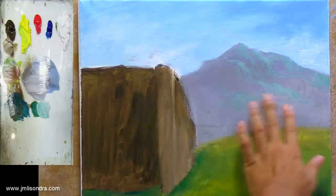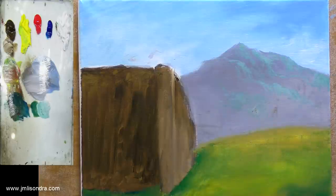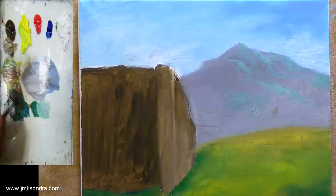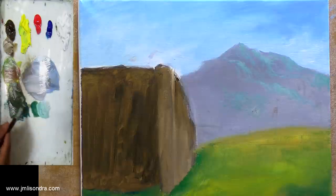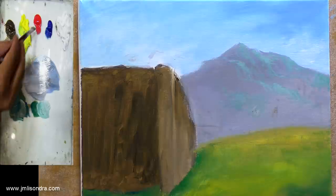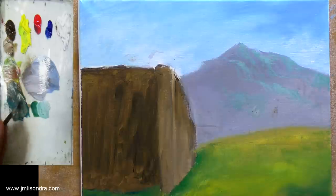And then I'm gonna try to add now some sort of trees here, okay? So I have here the raw umber, the blue, and then a little bit of yellow, so yeah. Then white, maybe more on bluish color, and the red, and then white.